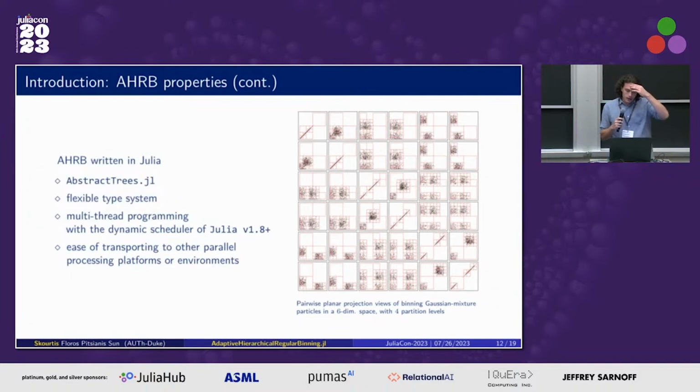All right. Coding in Julia made our lives really easy. Using its multiple dispatch and the excellent package AbstractTrees, we were able to implement simple functions in order to get iteration schemes that are otherwise harder to implement. We also take advantage of the dynamic type system, and we don't limit ourselves to a single type implementation. And we also utilize Julia 1.8's dynamic scheduler, and it played a major role in speeding up our code, since the parallel implementation of ARB spawns tasks that are not balanced. Also, Julia enables us to port our parallel implementations to different platforms, and this is a point for future work.